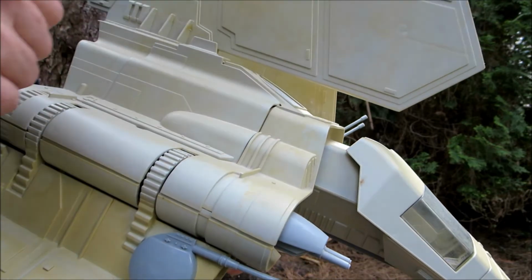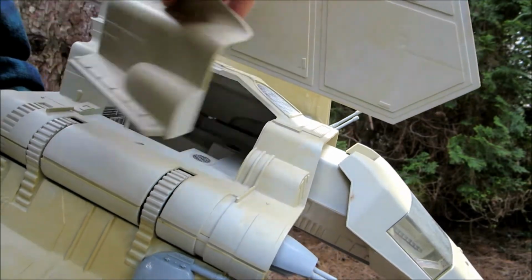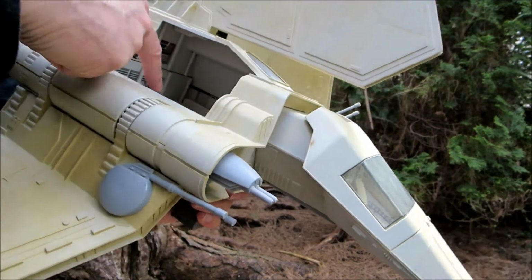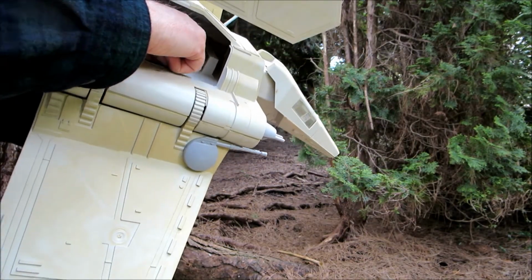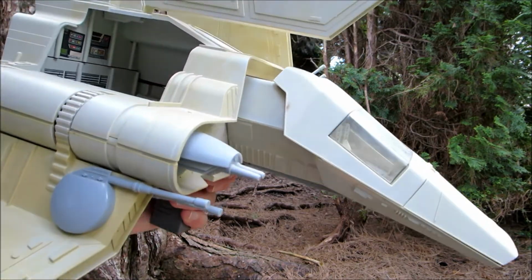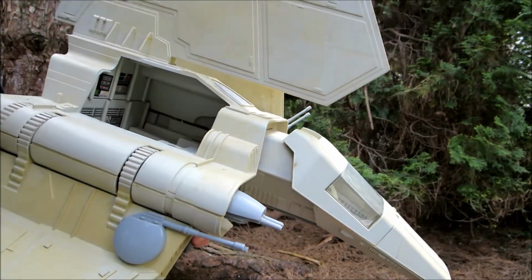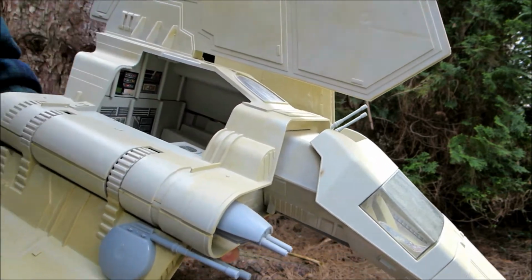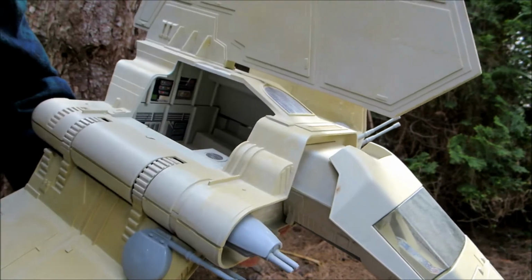Also, if you wanted to make a little assault team assemble inside here, you can actually open up this side panel, and there is a little area there complete with some stickers and little pegs for the figures to stand on, some vents, and even some controls inside there. There is a whole little play area inside there, which is pretty impressive. It's a huge toy, so yeah, you've got lots of room to work with, but considering they didn't really need to do that, no scenes took place in that part of the shuttle, I'm very glad that they did. I guess that way you could store a whole bunch of different figures inside there.